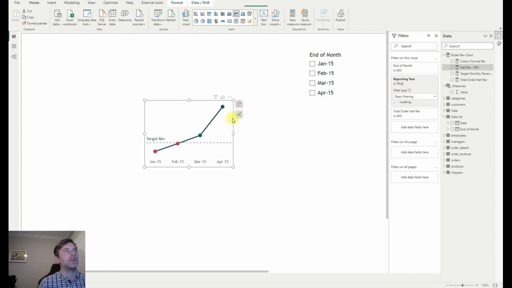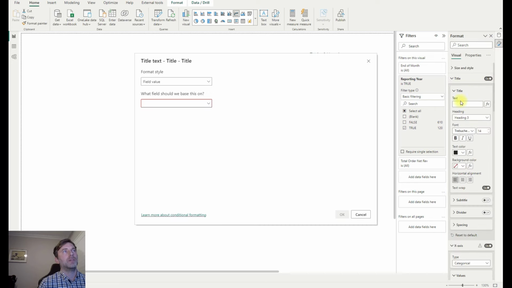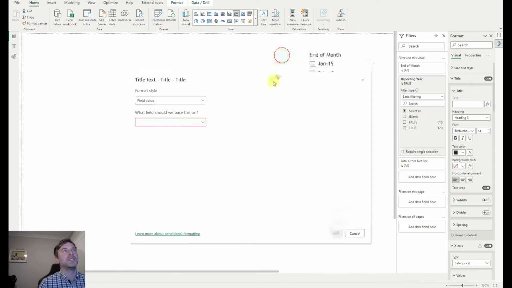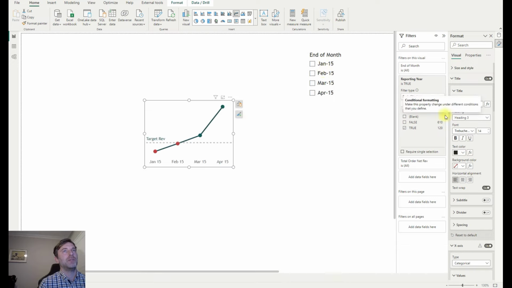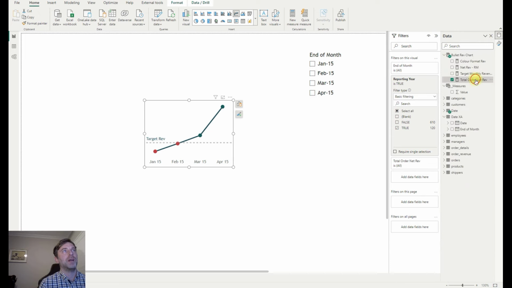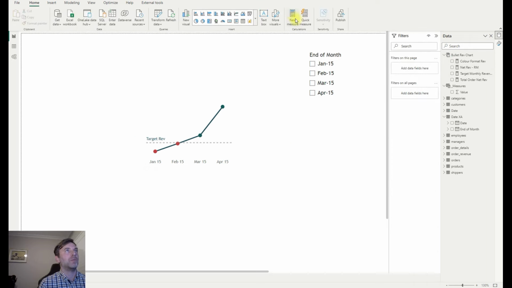So if we go to the title, and we look to see if we can add in our measure, it won't let us add a number or a measure, which doesn't sound right. But what you have to do is convert this value into text format, to enable you to include it as a title. So we have another measure.